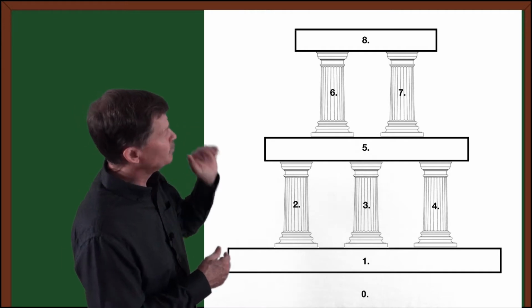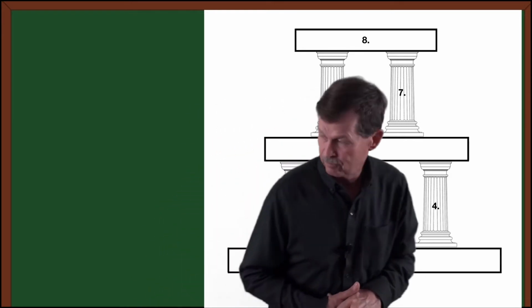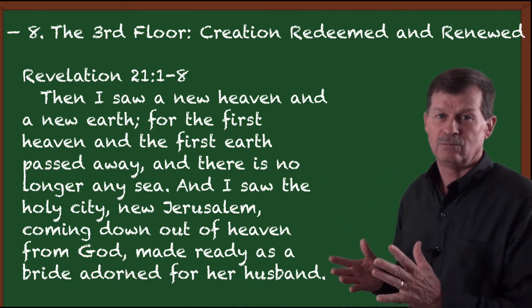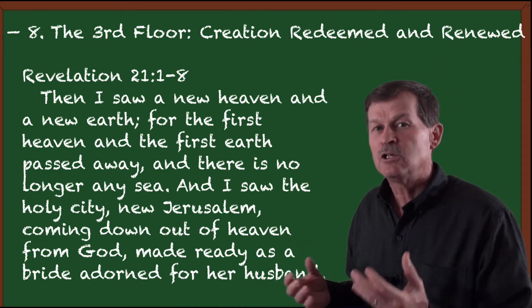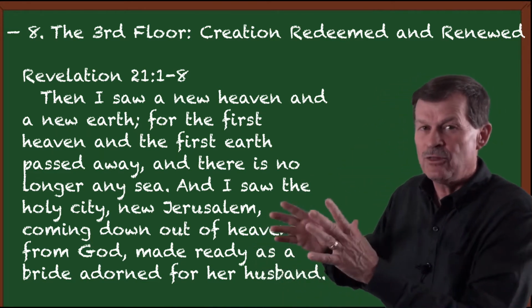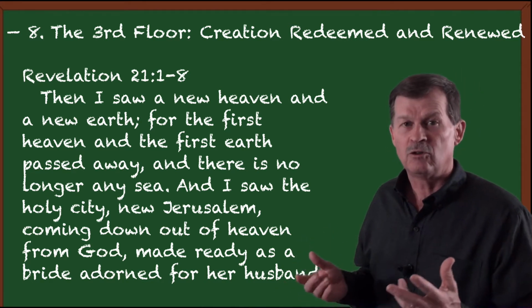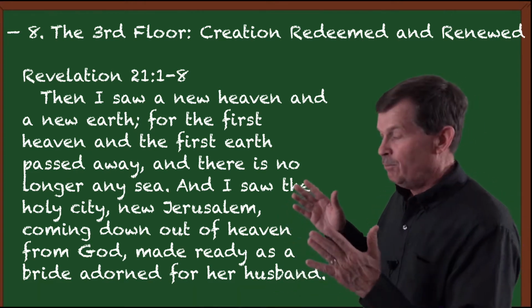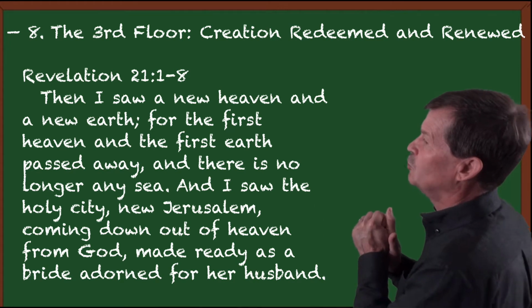What we put on now, those two columns or pillars, we put on the top floor, the 3rd floor. And that 3rd floor now is the creation redeemed. It's been paid for in full, but it is yet to be redeemed. So for those of you who are saying that this creation out there now is not very good, there's a lot of struggle, there's a lot of death, disease, and violence, yes, but it's going to be redeemed. Things are going to be different. And that's the 3rd floor, the creation redeemed.